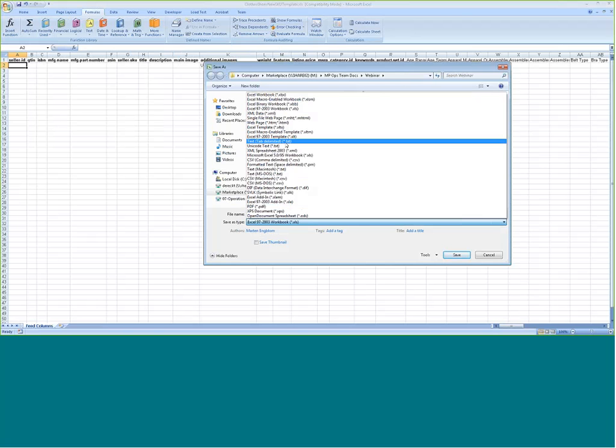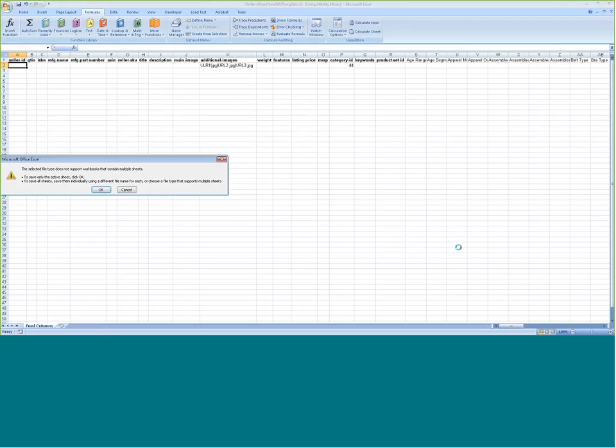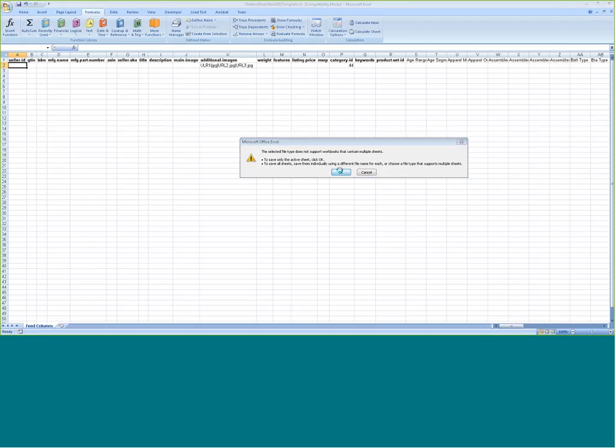So you want to make sure that selection is chosen, and then put the appropriate name and click Save. You'll see this pop-up here. Just click OK.